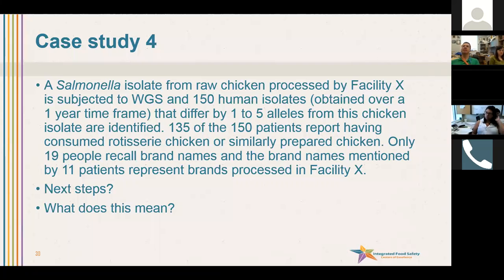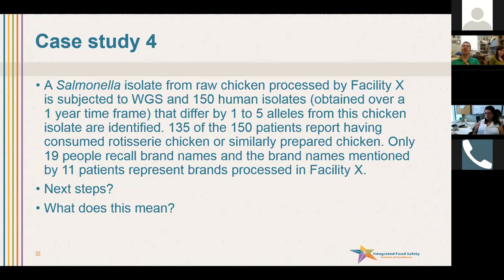So could it be that the Salmonella came from a chicken farm? Could it come from the farm that raises the parents of the chickens, that makes the eggs, that makes the broilers? The chicken supply chain is actually pretty complicated. There are a few breeders that breed some of those chickens, where the parents come from that breeder, and then the parents make the eggs, and the eggs go to these broiler farms, and then these broilers go to the slaughterhouses. So this source could actually be very upstream.